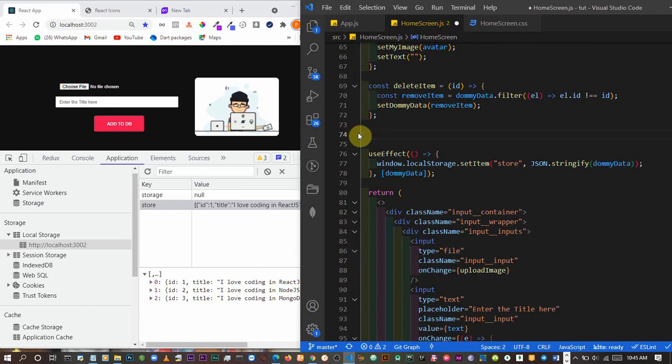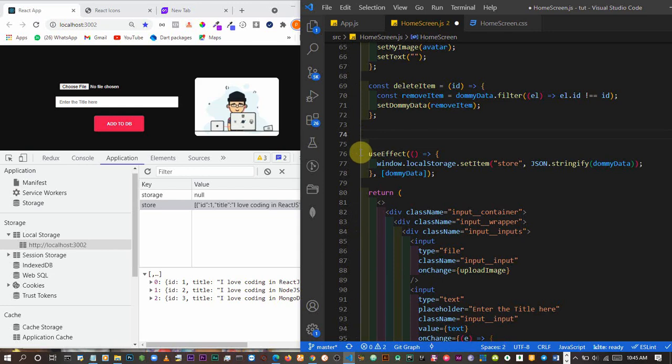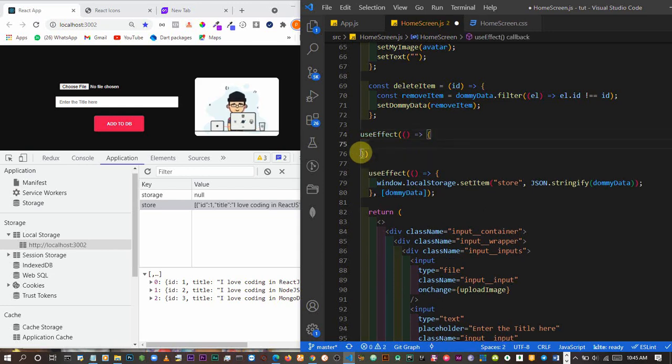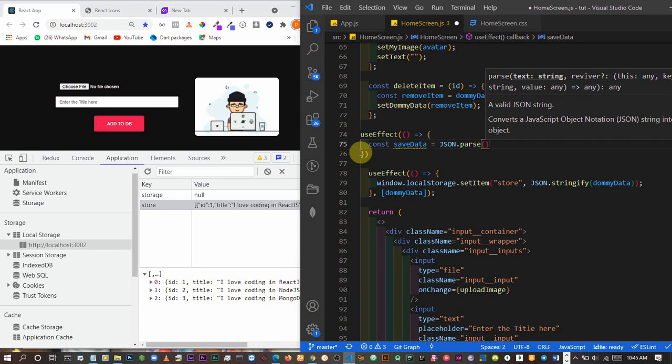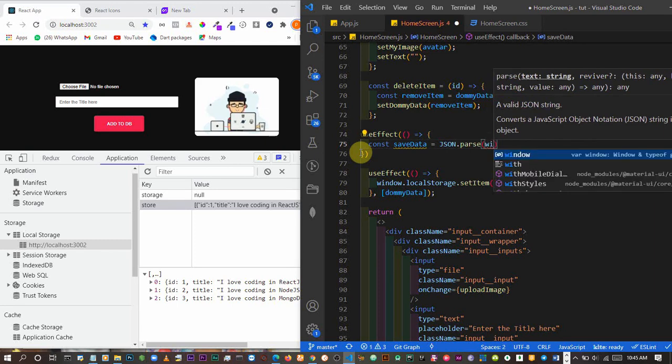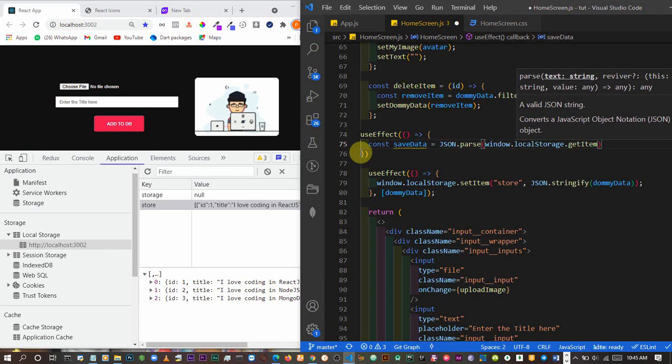Okay, so let's see. useEffect, so we can say saveData to be equal to JSON.parse, right? Now let's say window.localStorage.getItem.